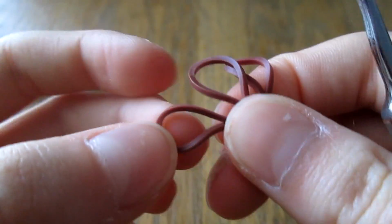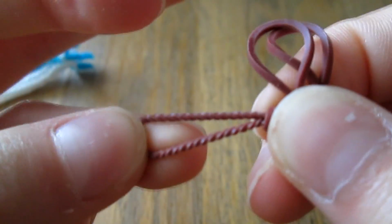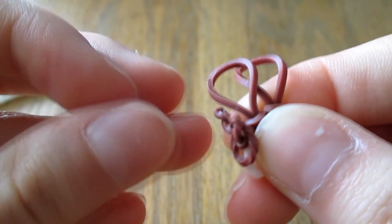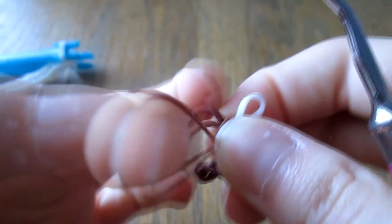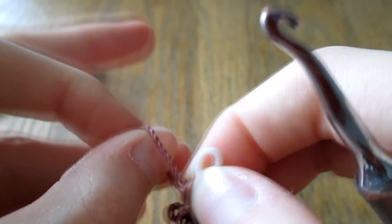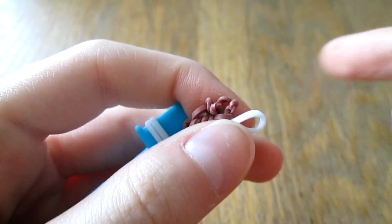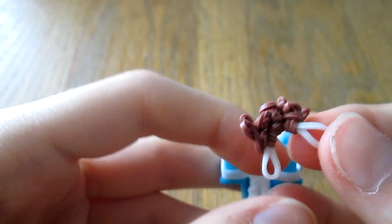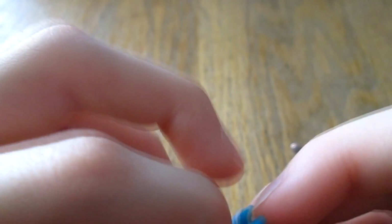Now just take your finger on one of the loops and twist it a lot so it's really swirled, and then just pull it down and release so it makes a weird coily mess thing. And then you do the same on the other two. And then you've got a little coral thing. So now you're going to finally put this onto your fishtail. Start off your little center segment. Make sure the brown stuff's in the middle.